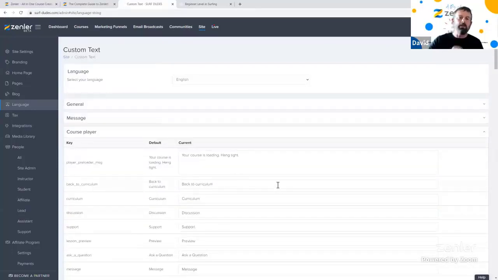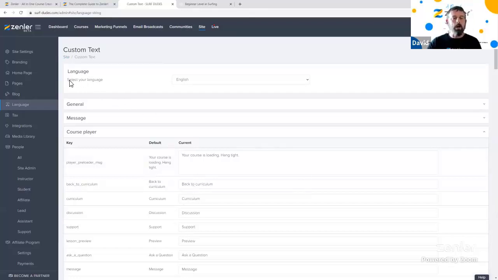Now, this is key for people from another country who want to change the languages over. You'll find lots of people do this. I know one, for instance, Bergier, who changed all of his to Swedish. So he went in here and changed them all over.